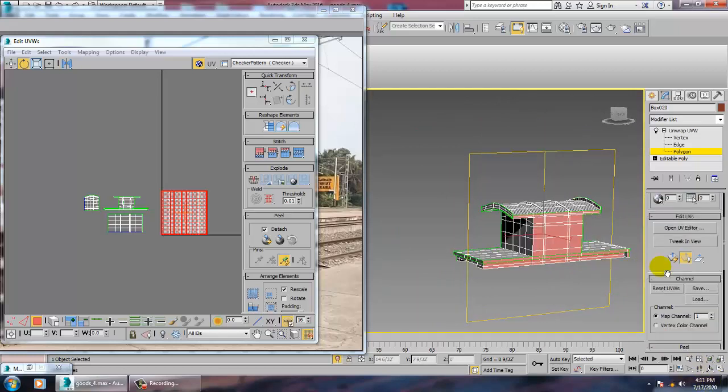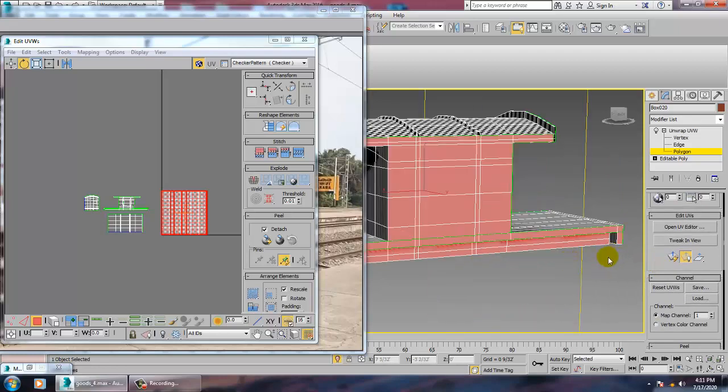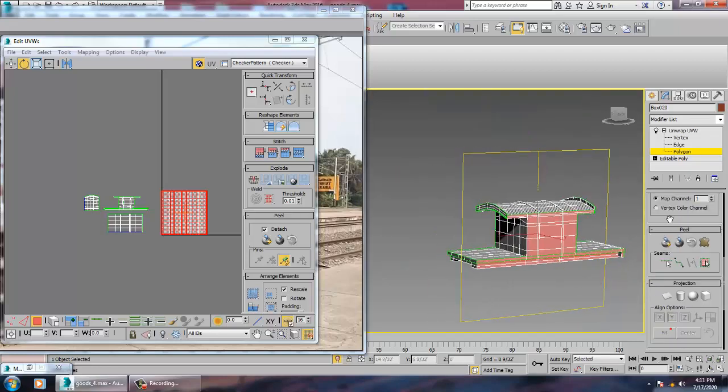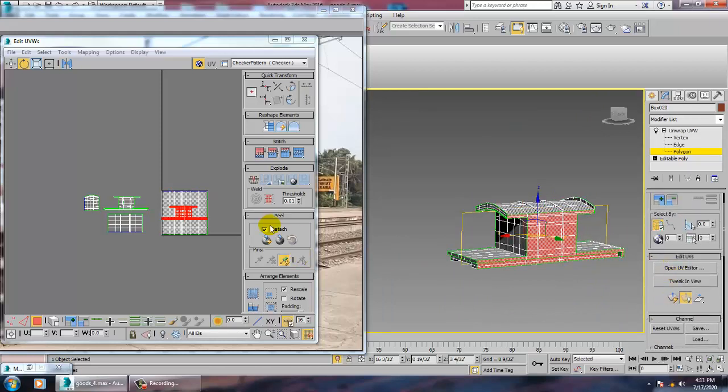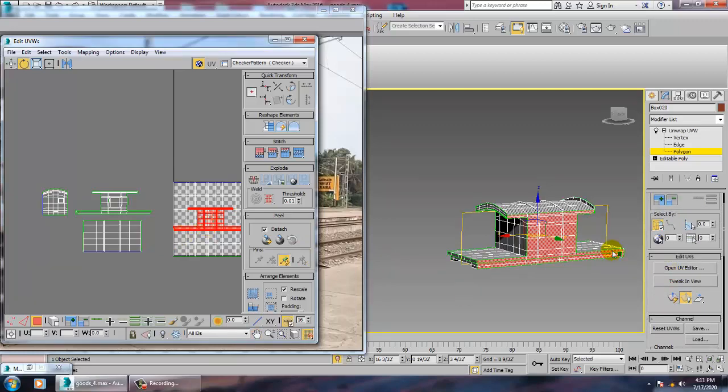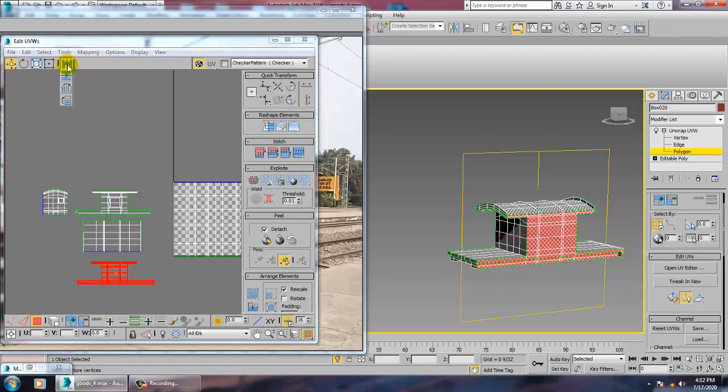Now again you can go into this plane, y-axis and quick planar map. You can just push this over here. If you want, you can just flip it.